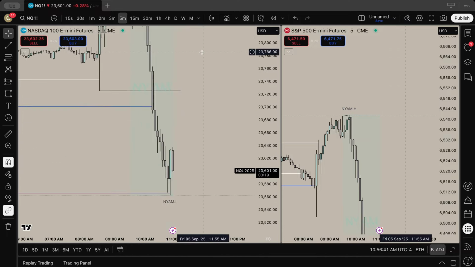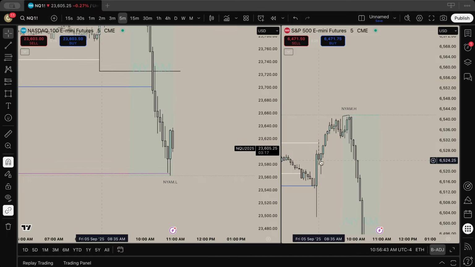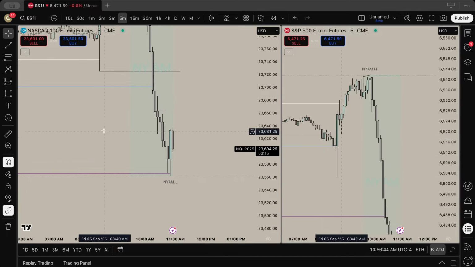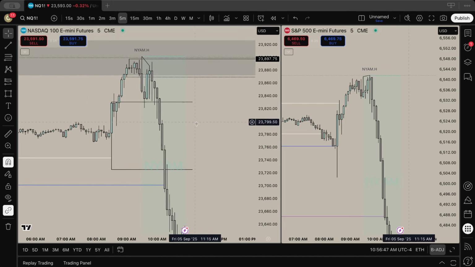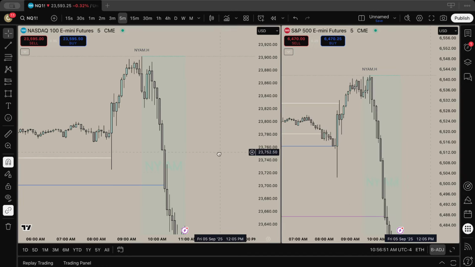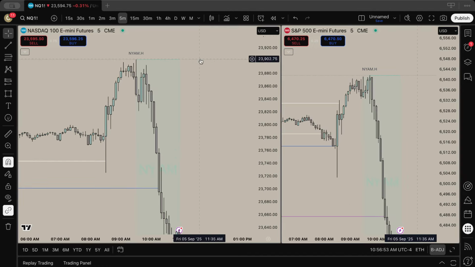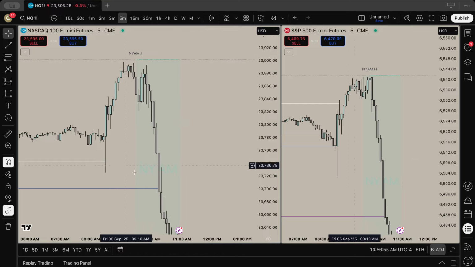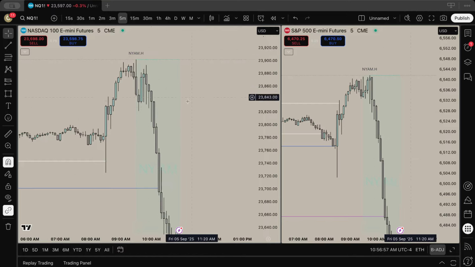This was a solid trade. We ended up dumping all the way down to those PM lows. But this was a solid setup with the data highs and data lows. This was a great trade. I kind of wish I put my stop at the external high because I usually do that. The only reason I didn't do that today was because of the displacement after we swept those highs at 9:30. So with that being said, that concludes my trade recap from today.